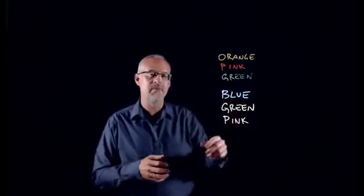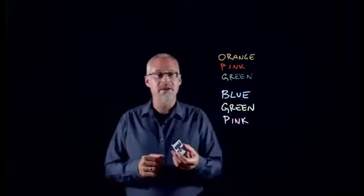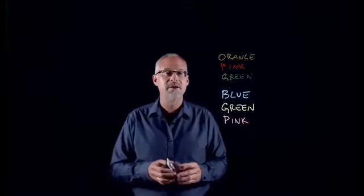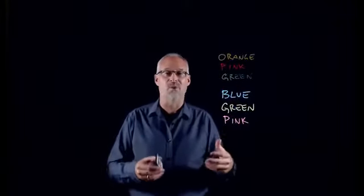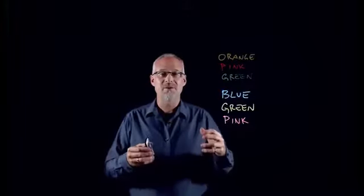And if you are having trouble with them all kind of looking the same, one of the things you can do is decrease the brightness on your LightBoard. So you can take your remote control, and I'm going to put mine down to 25%. With 25% brightness on my LightBoard, I'm using an acrylic plexiglass LightBoard, my colors look a lot better at a lower light. But you can also see that the regular off-the-shelf standard whiteboard markers, dry erase markers, really start to get a little bit dim. So there are some trade-offs here.